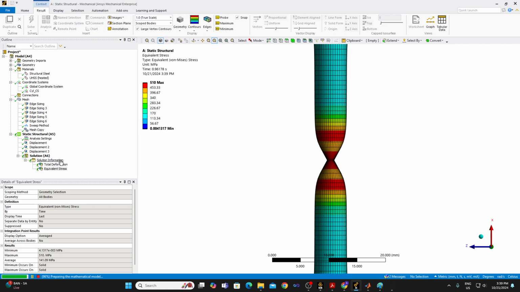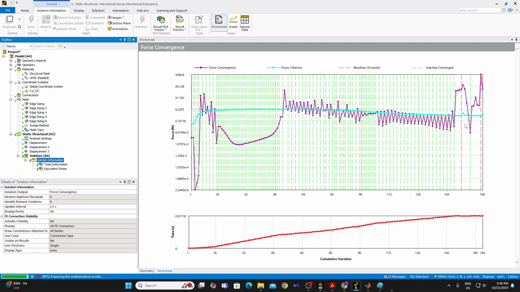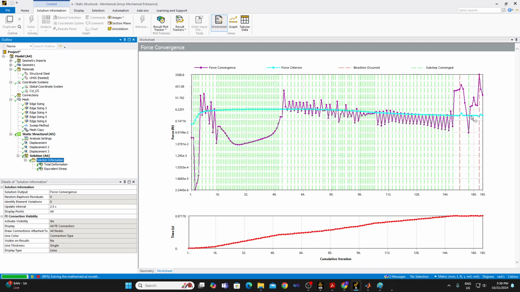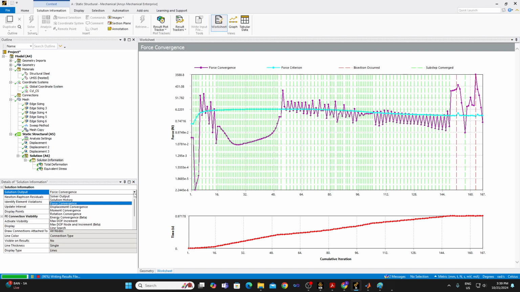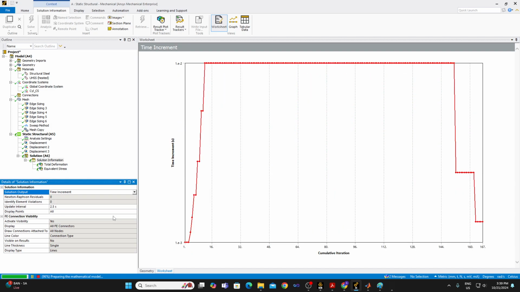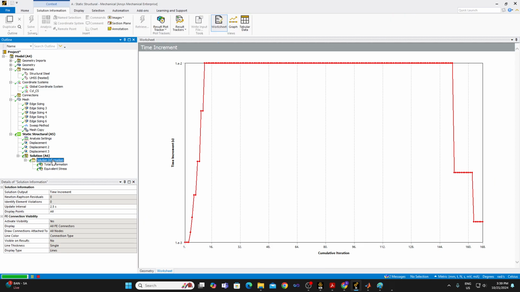So now we had started having bisections. Basically now we have a limit where it can no longer take any further load. Since bisections are happening, you would see the time step size has started decreasing, and if it falls below 10 to the power minus 3, it will actually stop solving, and we will probably have an unconverged solution. So that 10 millimeter elongation that we gave was apparently too much.